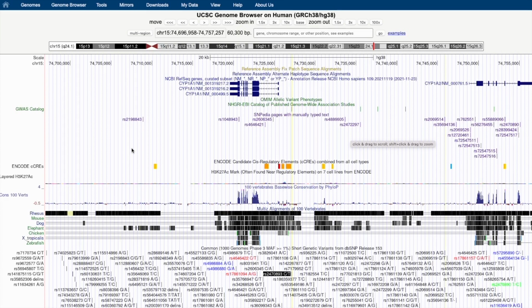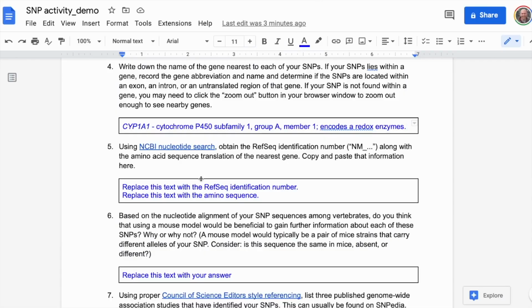Okay, so with that aside, the next thing we want to do is come up with the RefSeq identifier. Okay, so RefSeq is a reference database of all of the sequence of all genes, or really of all mRNAs. All right, and it asks us to look for that using the nucleotide browser. So this says nucleotide search. And we can go ahead and do it that way. And I'll just give you a quick example.